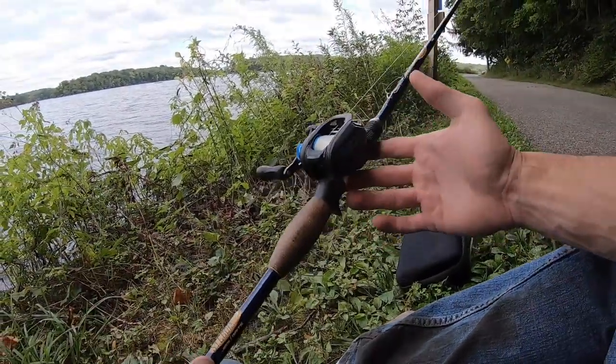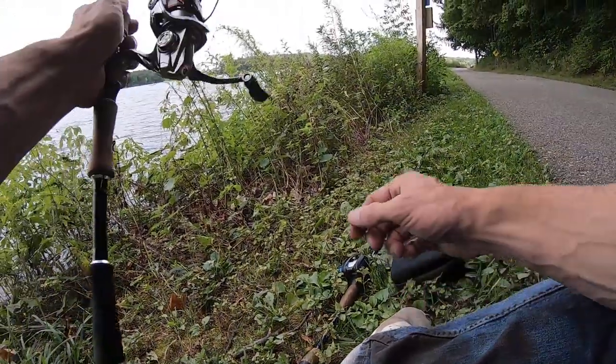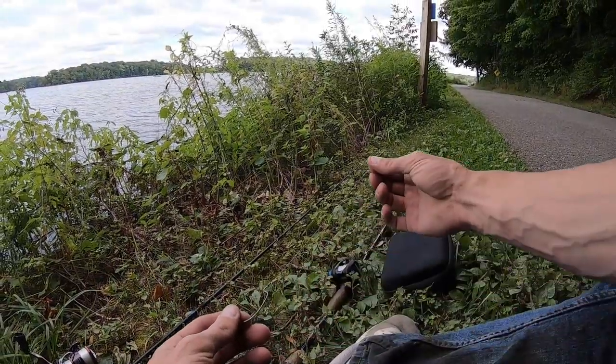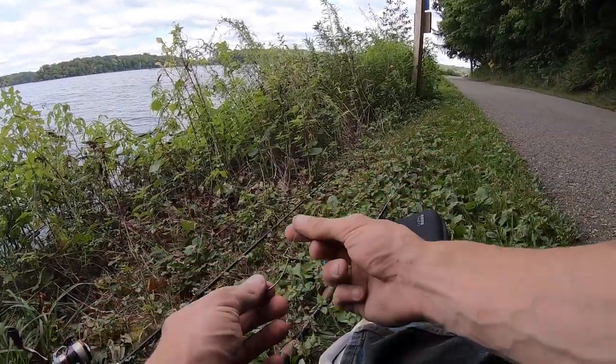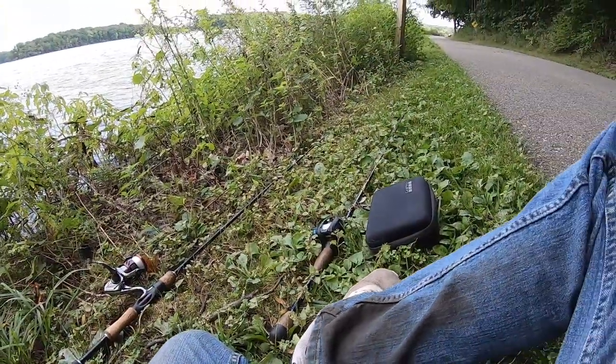Basically, 7'1", medium heavy, power fast action. I just have a hook on there, and then I brought my spinning rod with 8-pound fluorocarbon and a hook, and I'm going to fish the Senko and the Lunker Log weightless. I don't think I'm going to catch anything. I'm at a lake that I don't do very good at.